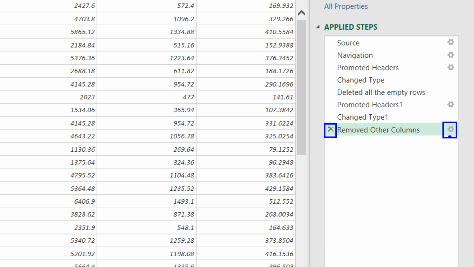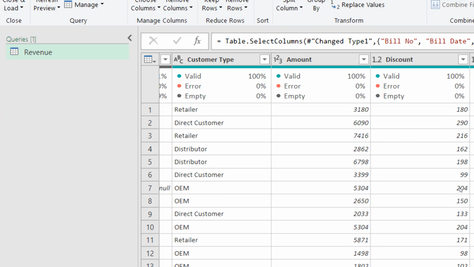This is another very important concept. We are going to use this gear symbol plenty today and tomorrow. So this gear symbol plays a vital role. That's why I told you to select the columns. If you remove the column, it will get removed.